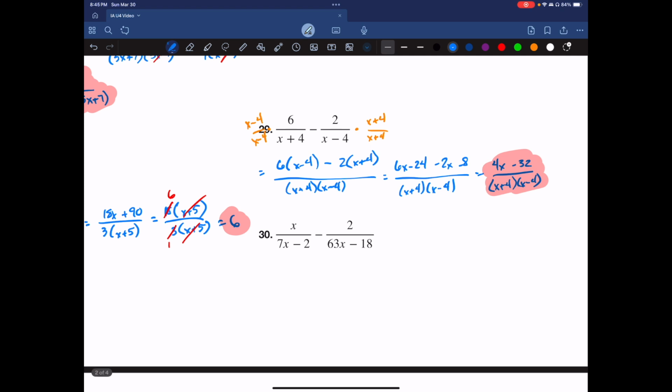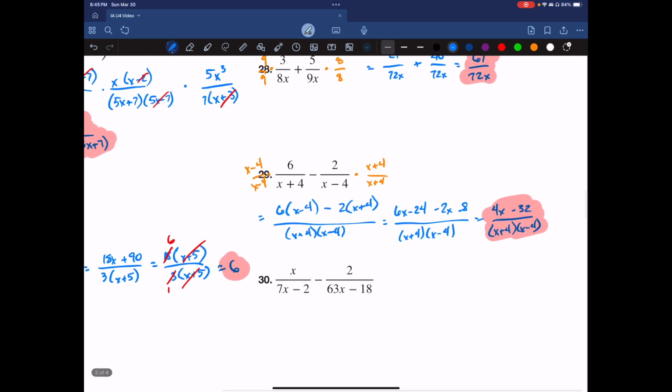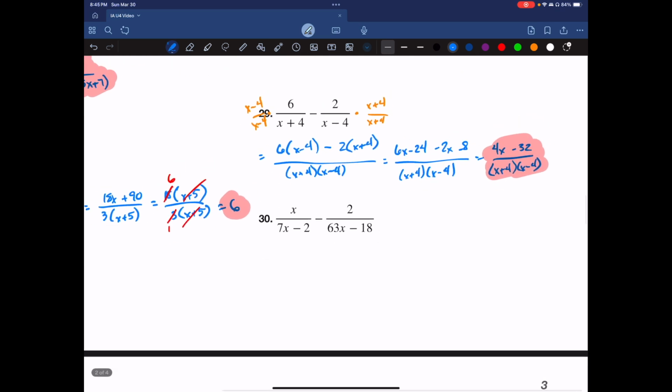All right. On 28 and 29, you knew what both sides needed right at the jump. You need a factor to begin with on 30. So you have 7x minus 2. It'd be really nice if I could get that to show up again. So 9 goes into 63 and 18. If I pull out a 9, you get 7x minus 2. Well, there it is. So it means I need the left side just to have a 9. So 9 over 9.